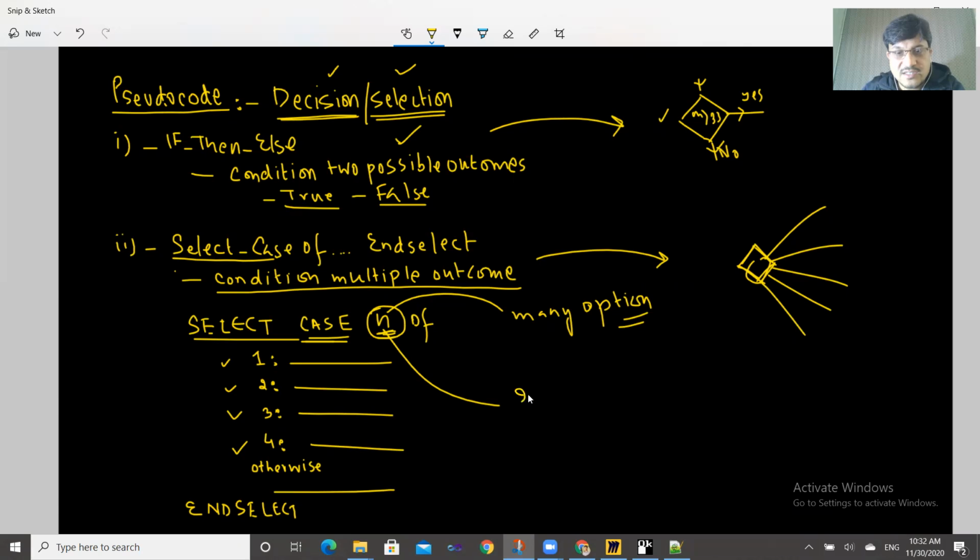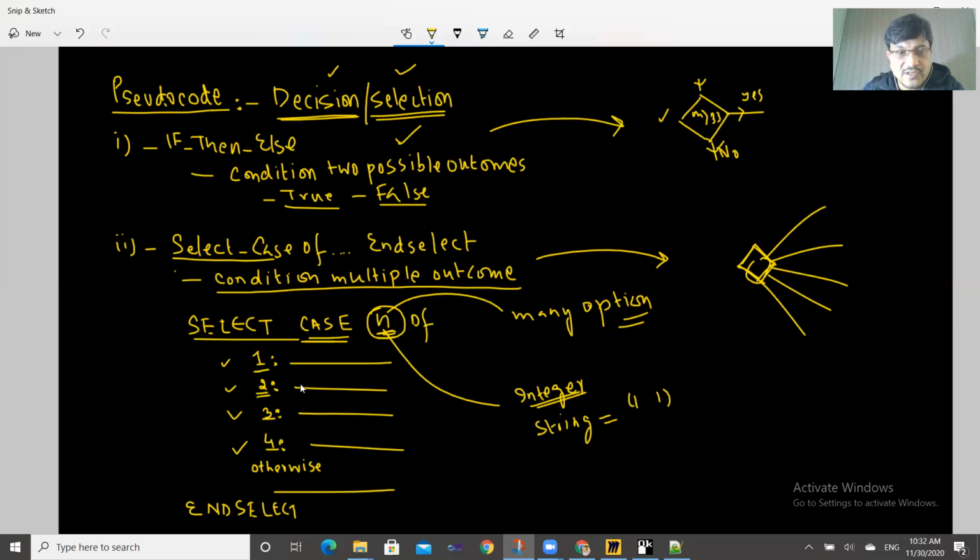If the variable placed in select case is an integer, then the options are integers. And if it is a string, then these options are strings. So we'll not write 1, 2, 3, 4 here; we will be writing something within inverted commas.